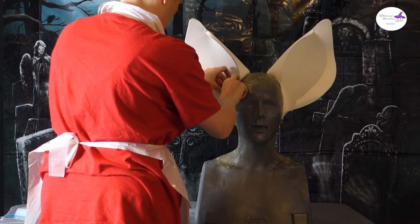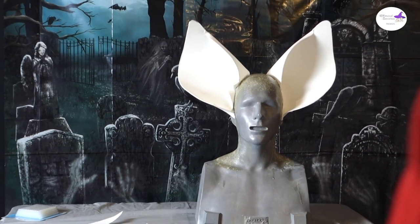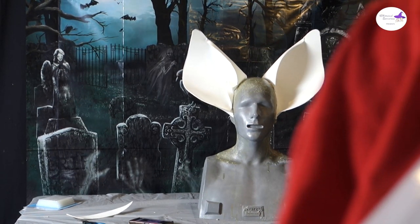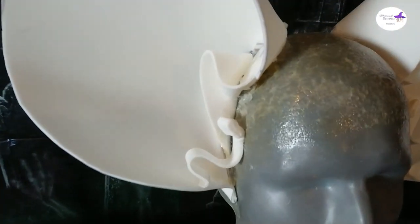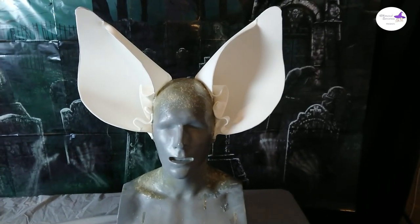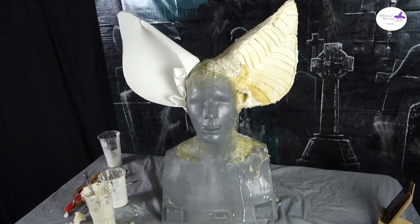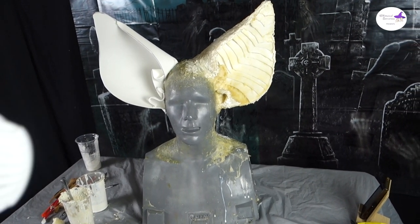I'm just adding some more base structures to add latex to. These will look better once we add some latex paste to these little ear structures. They're just there to give us a base structure. As you can see, I've completed one ear, so you can see what it's going to look like. Let's do the other ear.